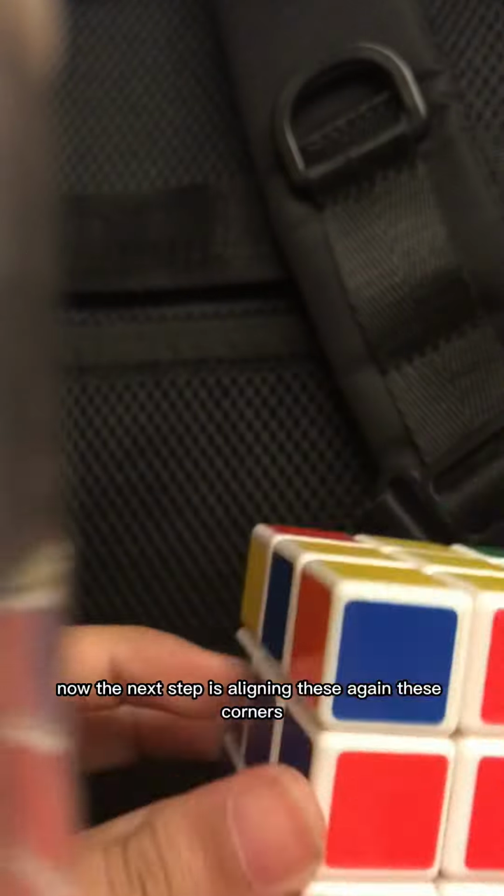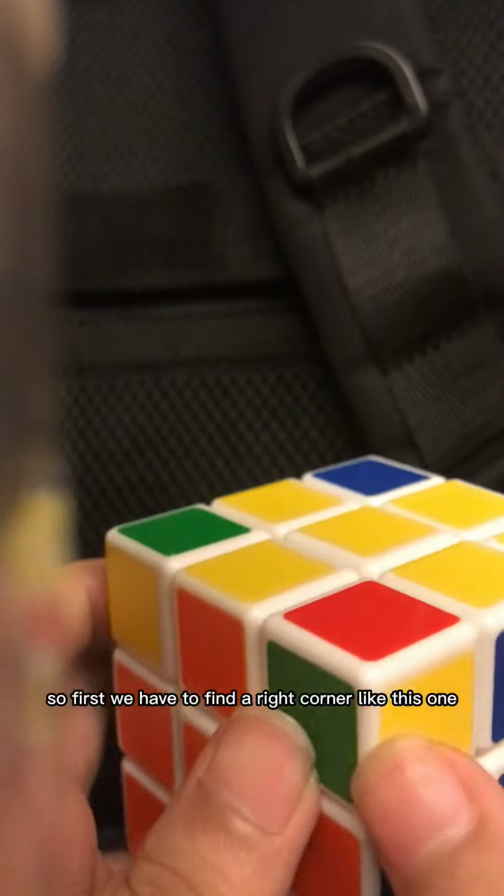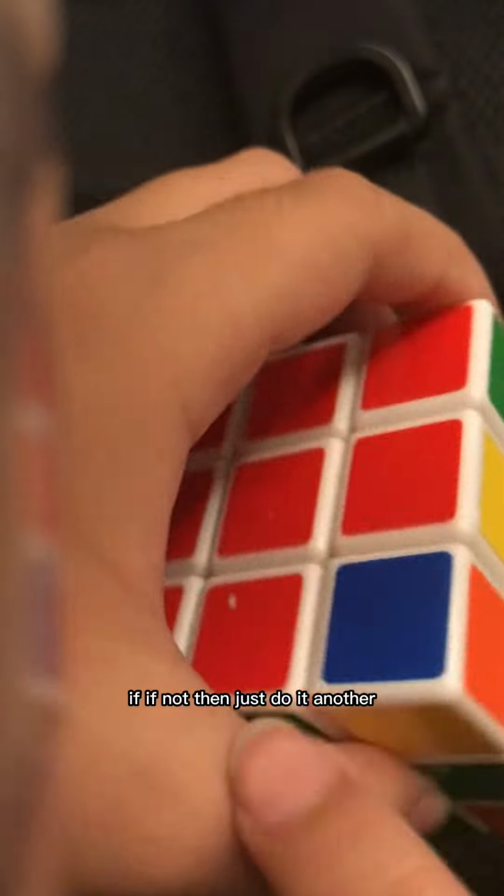Now the next step is aligning these again. These corners. So first we have to find a right corner, like this one. But if there's no right corners, just find a random right piece and just do this pattern, which is my favorite pattern. Like this. Like this. Like this, and that should switch some of the thingies. But if it's still not correct, do it one more time. Also, if you did it with the random right piece, you should have a brand new one. If not, then just do it with another random right piece.